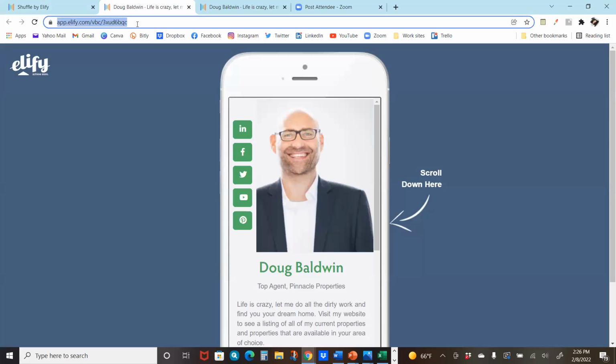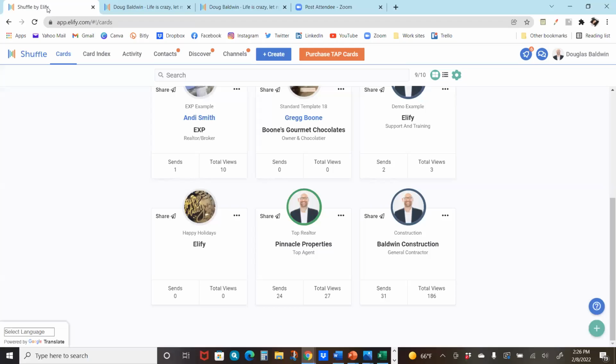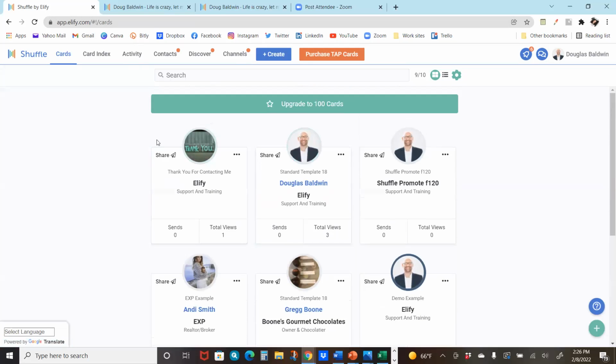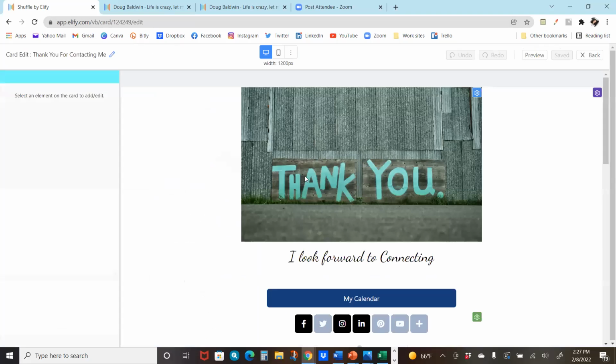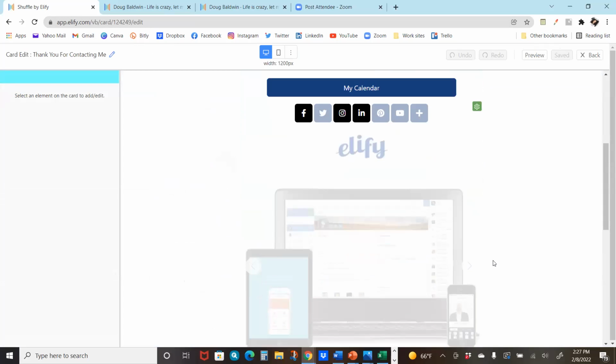The question is what experience do you want your person to have who's viewing your card? So I've done that before, especially if I'm using it as a microsite. Exactly. So if I'm building this and I'm not putting the whole share me and forward me, save me, so if I'm not putting anything to make it look like a digital business card and I'm simply making it look like a microsite, I will do that exact thing.